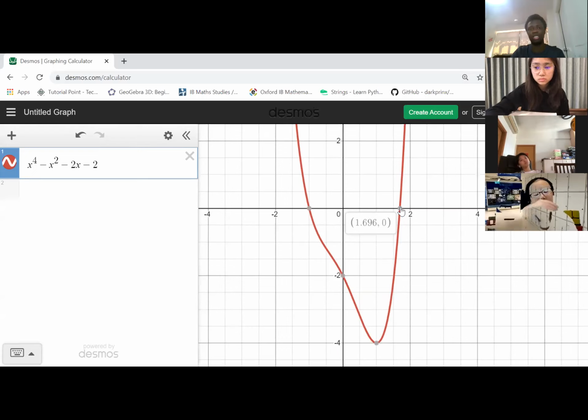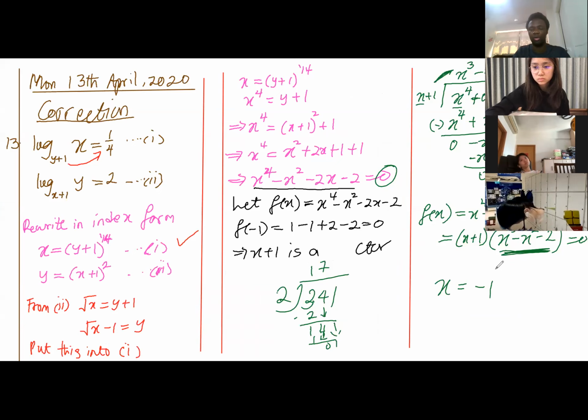Because this is a polynomial of degree 4, we call it a polynomial of degree 4, you are not expected to use the other methods right now. Of course, when you get to IB and you have learned how to deal with every form of it, then you can make use of that. So I'm going to erase this, because we don't need those factors, or maybe I leave it. I leave that.